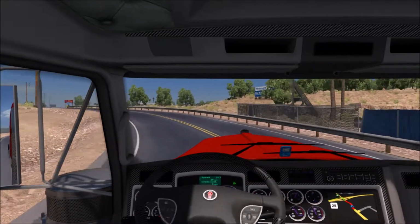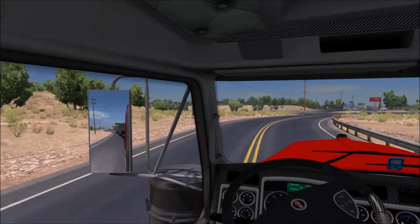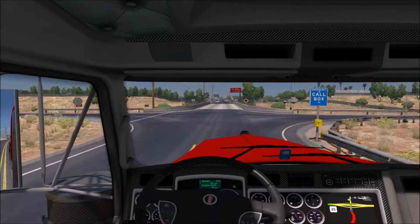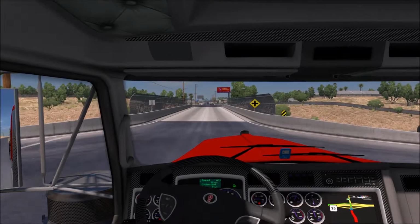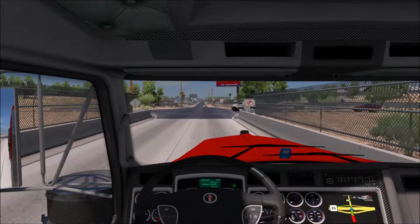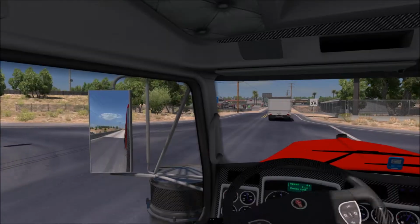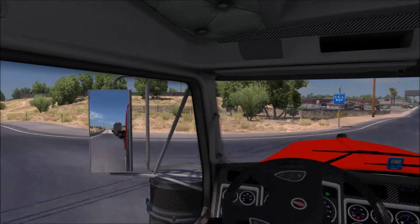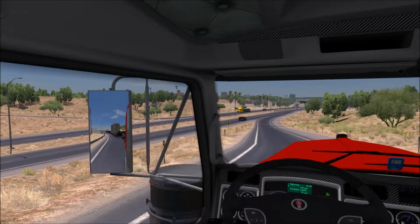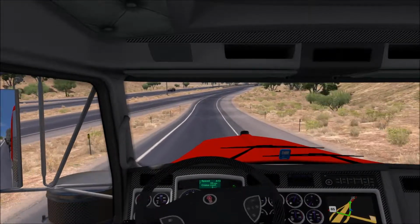Gonna have to swing out here just because of this oversized load in this long trailer. I mean, look at this trailer. I'm all the way in the other lane, and I'm pretty much lined up on this side. This is not gonna be easy with this big of a trailer. I know my intentions, so if he wants to pull out, he can, and give me enough space to swing this out. He's coming. Hit the shoulder a little bit, and we should be cleared. Yeah, we're good. Okay. I'm gonna hop on the highway here right now.